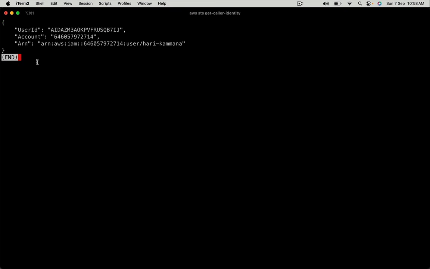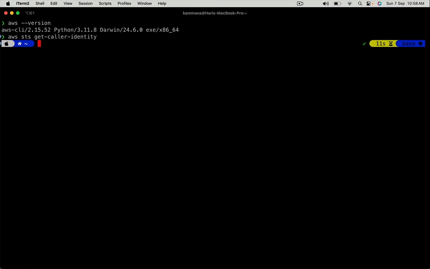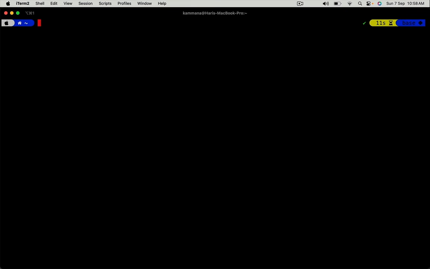So I have access key and secret key generated for my local laptop. You must have EKSCTL installed. EKSCTL is specially designed for managing Kubernetes cluster on Amazon. It's a command line utility which simplifies the setup of EKS cluster. In the background, it uses CloudFormation templates to provision the cluster.